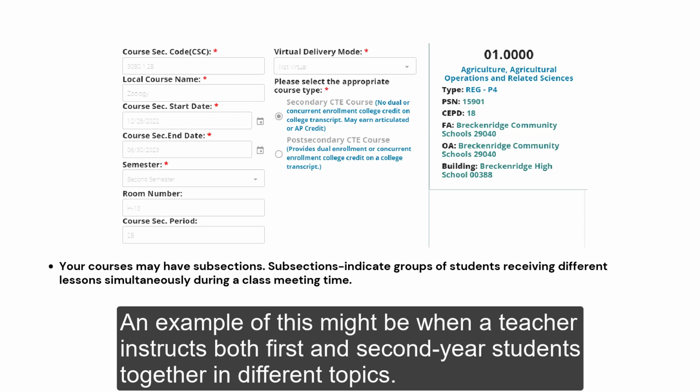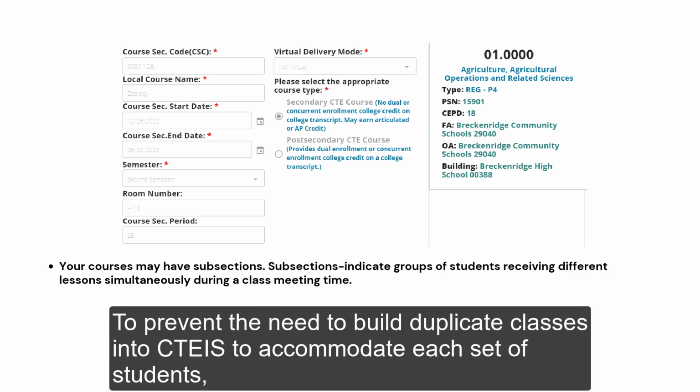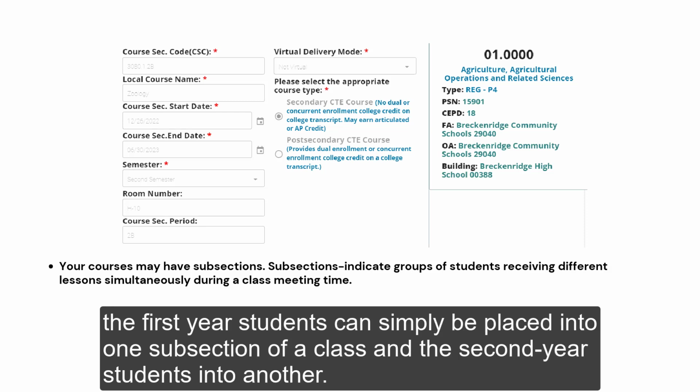An example of this might be when a teacher instructs both first and second year students together in different topics. To prevent the need to build duplicate classes into CTEIS to accommodate each set of students, the first year students can simply be placed into one subsection of a class and the second year students into another.